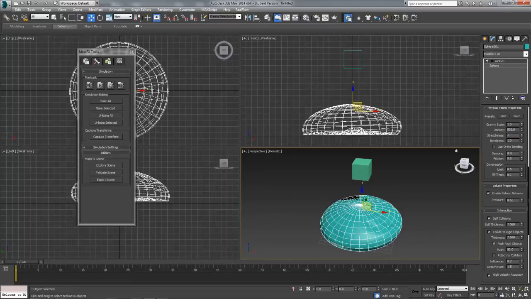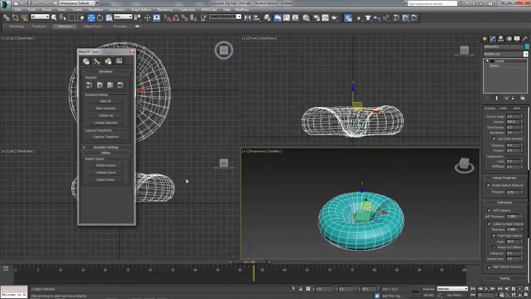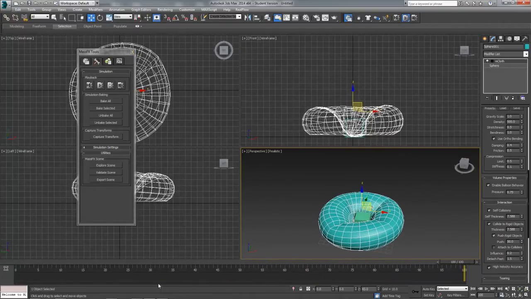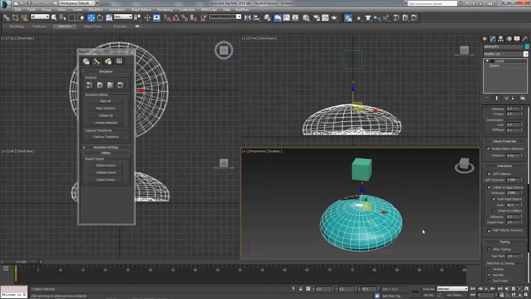We can also try adding a little bit of stretchiness, turn that ortho bending back on, and see how we can get some of our behaviors to change a little bit. I might increase the pressure slightly, 0.65 to 0.75. And then we get something, there we go, that's a little bit more like what I was hoping for. And we can go back and shake that out, since all we did was simulate rather than bake. If you did bake it, all you had to do is hit the unbake all and everything goes back to normal.